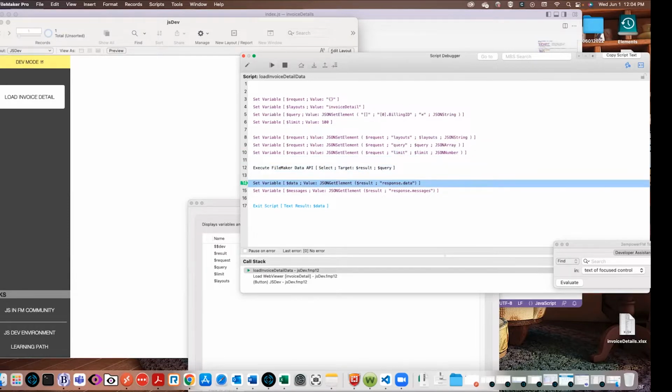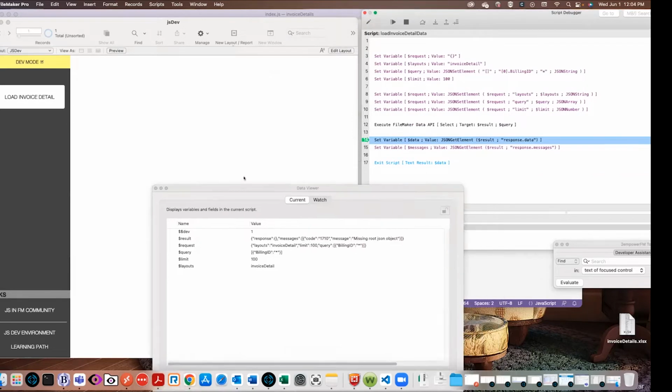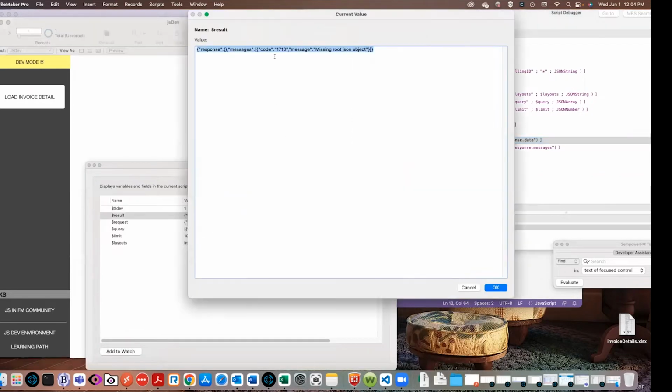Here's where I'm usually getting this error message, and if I see the result, it's this 1710 missing root JSON. All right, show me the script again.